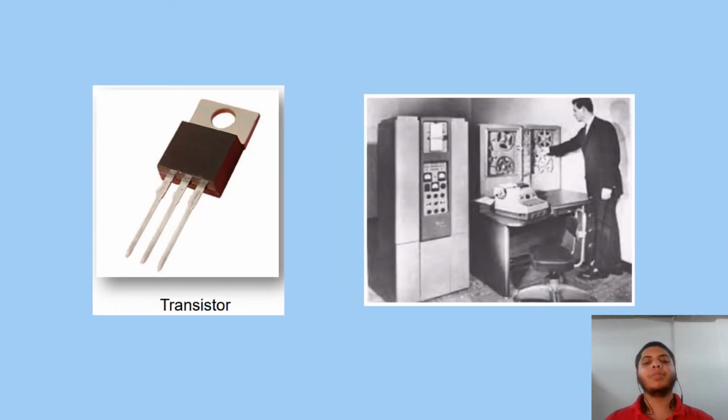The second generation computers moved from the cryptic binary machine language to symbolic or assembly languages, which allowed programmers to specify instructions in words. Second generation computers still relied on punched cards for input and printouts for output. These were also the first computers that stored their instructions in their memory, which moved from a magnetic drum to magnetic core technology. In this picture, you can see a transistor, and also a second generation computer. Please note the size of the computer.